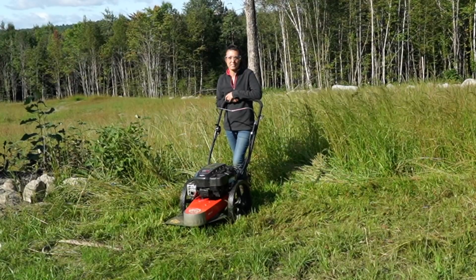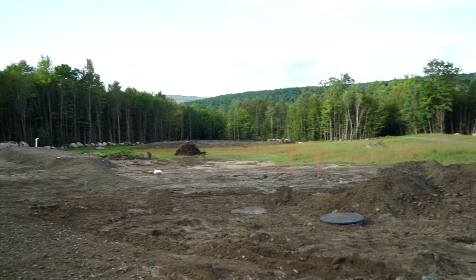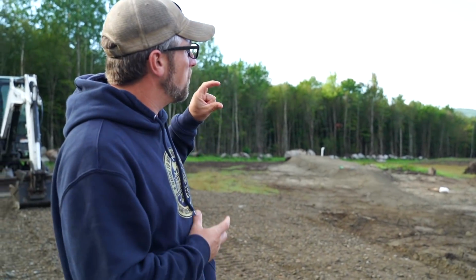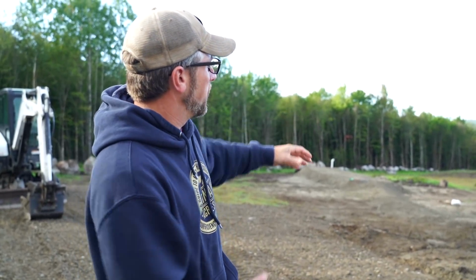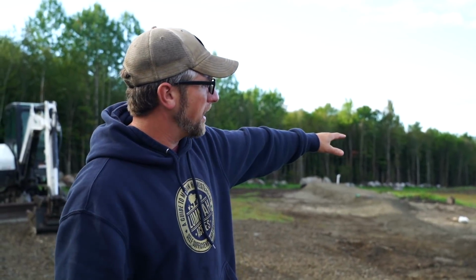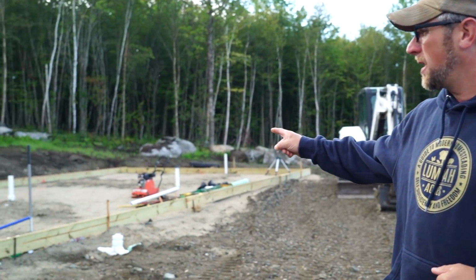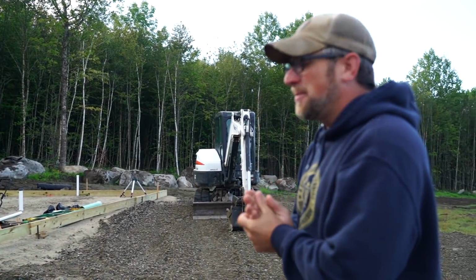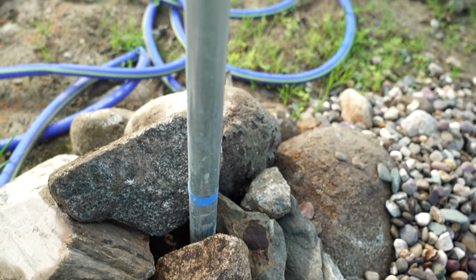Thing's a beast. And we have a big rainstorm coming in over the next day, so I want to get the septic tank filled up with a little bit more water because our grate isn't finished off yet. We need to get 2 more 6-inch risers so we can bring the septic tank covers up higher, and then I can finish grading off over there and getting the water running the way we want it to run. And while we have the water, we need to test our plumbing pipes that we put underground and make sure we have no leaks, get that all checked. And then we can move on with the next phase.